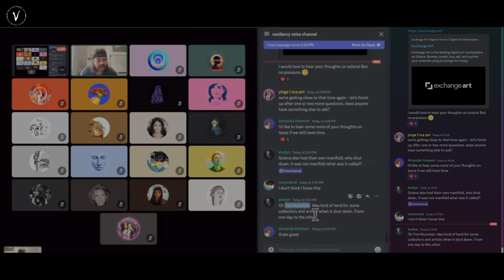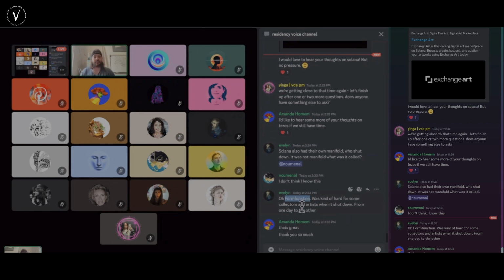Form Function, interesting. Yeah, so one of the things that's interesting about these self-custody contract tools is it's not clear how they can possibly make money since they're giving you the tools to create your own smart contract. And since you own the smart contract, you can choose whether or not to give them a slice of your revenue. By default, I think they understand that they aren't going to get that money. So it's not clear to me how a business like Manifold or Form Function can survive.